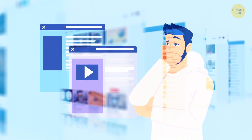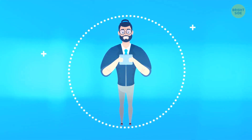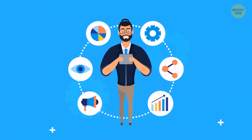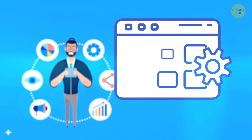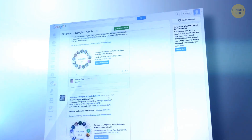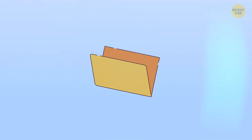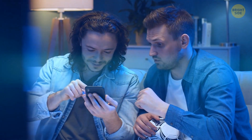Cookies are delicious — they're also little pieces of data that are saved on your browser after entering a website. Once the website realizes that you're frequently enabling the same settings like language preference, saving your email, and other navigations, it'll save it so that the next time you enter the website, it will present it just as you like it. Cookies aren't necessarily a bad thing, but the cookies on search engines like Google will allow tracking cookies that take some of your info and put it in that folder for their profile.